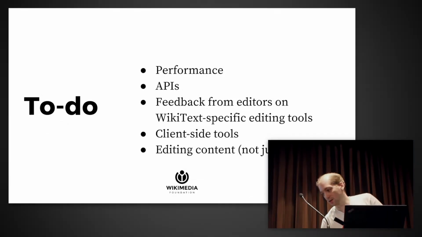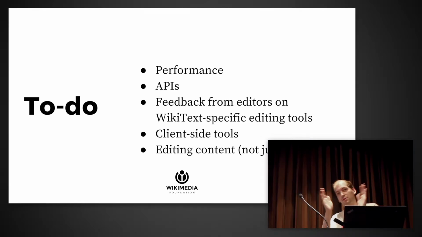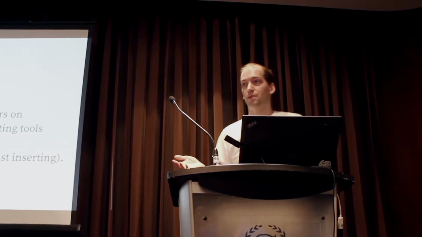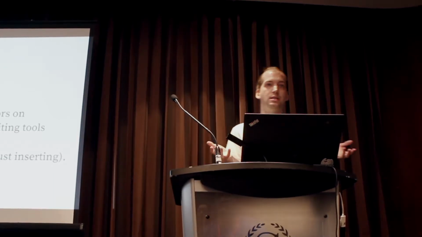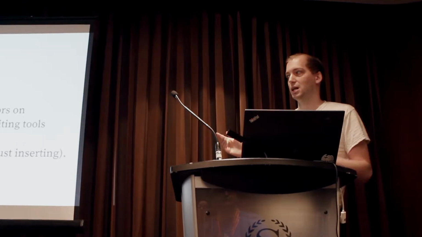When I say APIs here, I'm talking about gadget writers, people interfacing with the surface. So if you're like, give me the 100th character, because we wrap every line in a paragraph, we have to do some sort of offset. So we need some slightly better APIs for gadget writers, so gadgets can be easier to migrate. We'd also like to get feedback from people using it on the tools that they already have, or tools that are specific to Wikitext. For example, inserting nowiki tags has no visual analogy because that's only a syntax escaping feature.